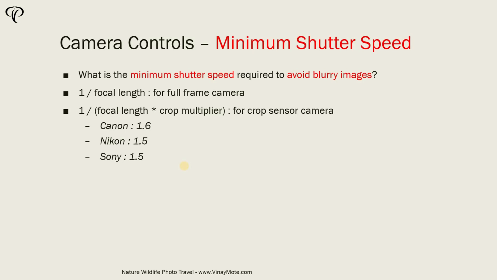Once you know this, you set it as the minimum and you will get photos that are sharp and not blurry because of the shutter speed. With the image stabilizer on, you can get away with a slightly slower shutter speed than this formula. However, you pay more for such image stabilized lenses. That's why premium lenses with good image stabilizers come with a high price tag.